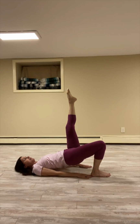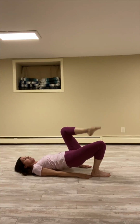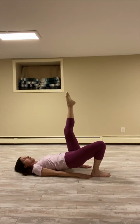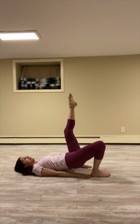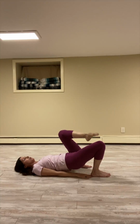Keep your butt lifted the entire time. Two sets of tapping and lifting. Two, up. Three, up. Four, up. Five, up. Six, up. Seven, up. Eight, again. Eight, up. Seven, up. Six, up. Five, up. Four, up. Three, up. Two, up. One.